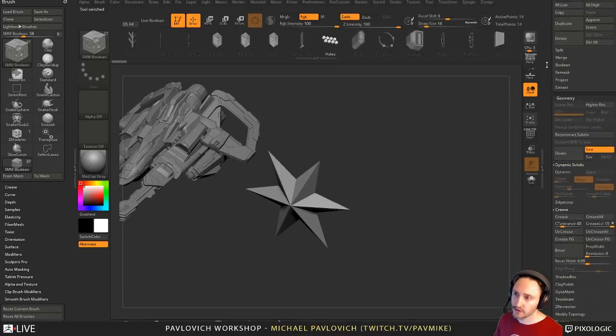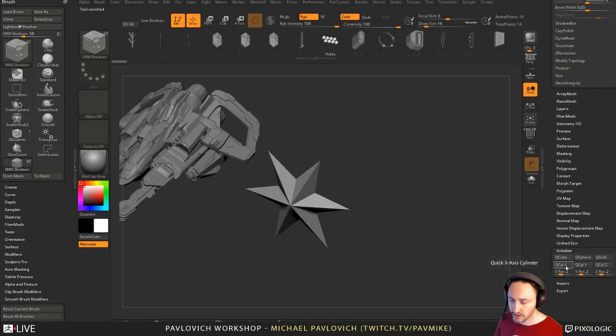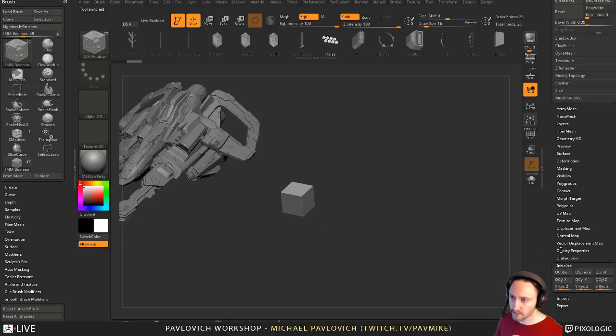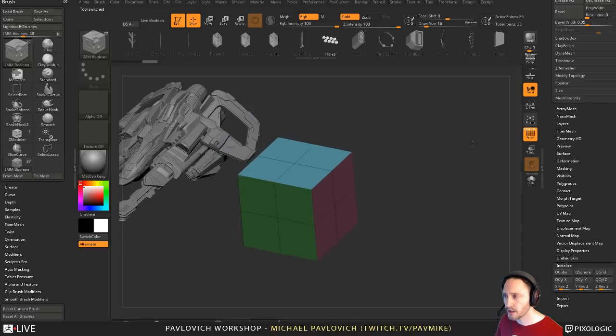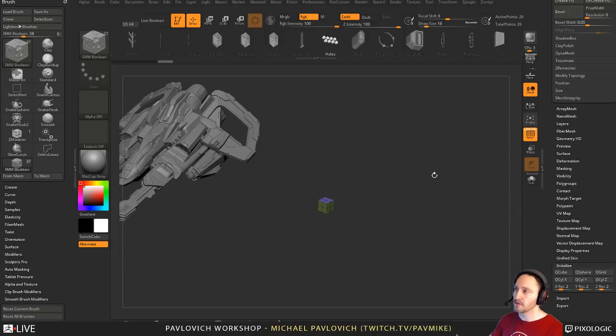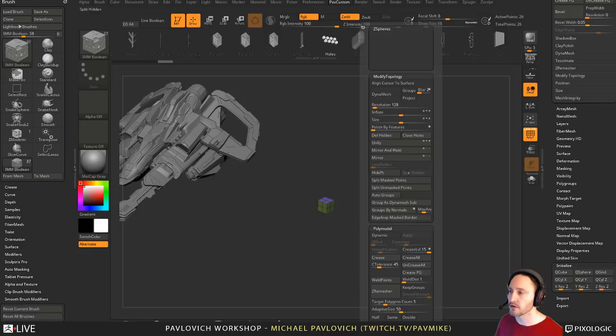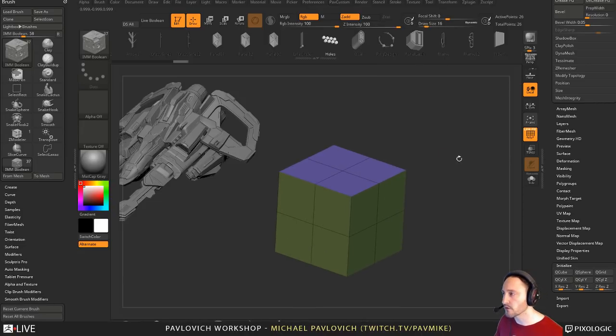And we'll go to Polymesh 3D. Let's do another initialize. This time we'll initialize a cube. Well, we'll do a Q cube again, and then deformation unify. And all unify does is, you'll see when we go to a Q cube, it makes it pretty small. It's not a big deal. You can start there if you want to, but if you want to make it ZBrush primitive size when you start out, all you got to do is deformation unify. And then I'll go ahead and throw that up here.